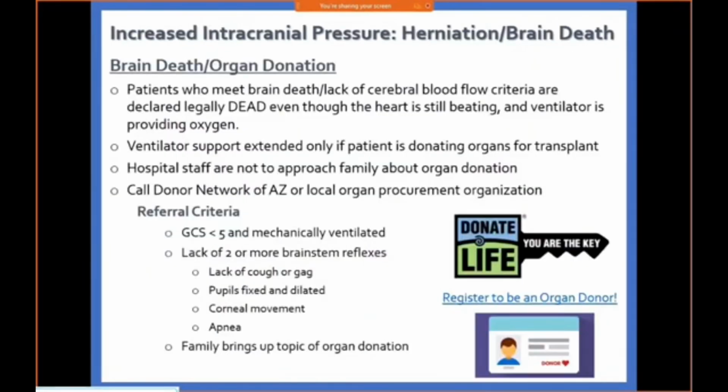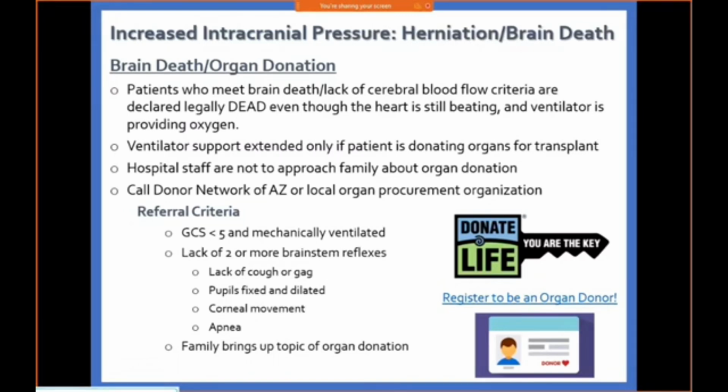So I do have a slide there on brain death, which is hopefully something that we will prevent by doing our interventions. But if a patient does herniate into the spinal cord and that is not fixed within 15 minutes, they can proceed on to brain death. Every hospital has a confirmatory test for brain death. It varies between hospitals, but usually the confirmatory test is a cerebral angiogram showing no blood flow.